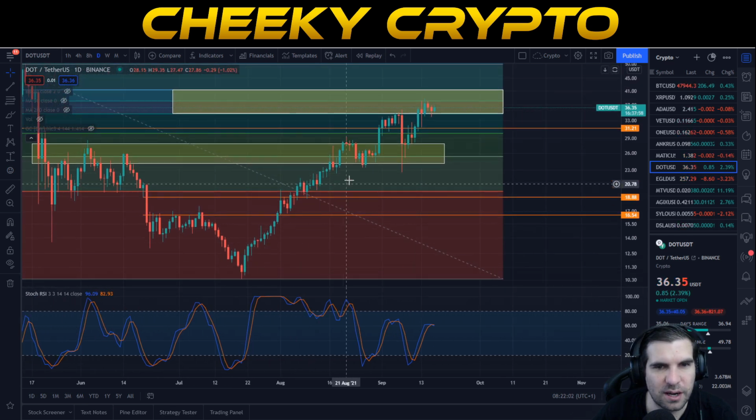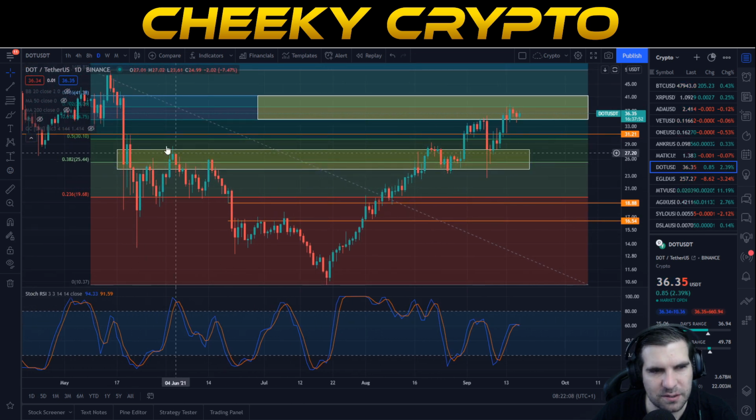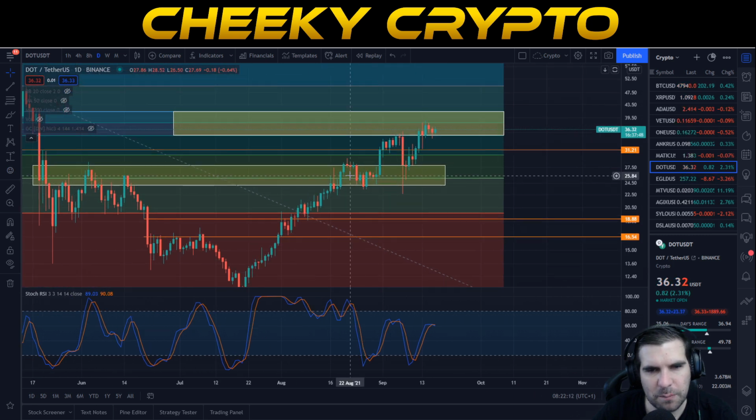We then started a nice recovery to the upside, passing through this yellow box area here, which was a key vital area based on where we were struggling to push through previously. Okay, we pushed back, we backtested down on a Fibonacci 382 area, and then we pushed up. Then we tested a few additional areas. Now we have Bitcoin pulling us back down into this area. It was short-lived. We pushed right back up.